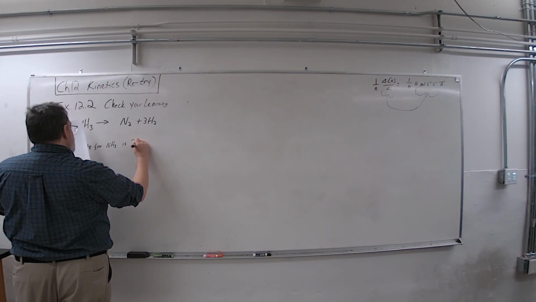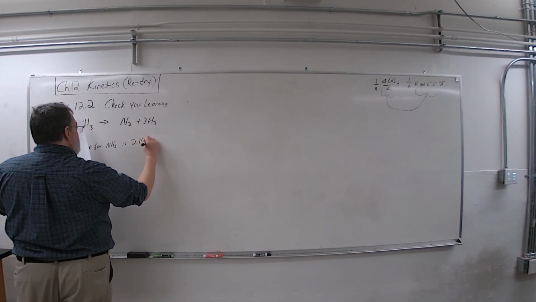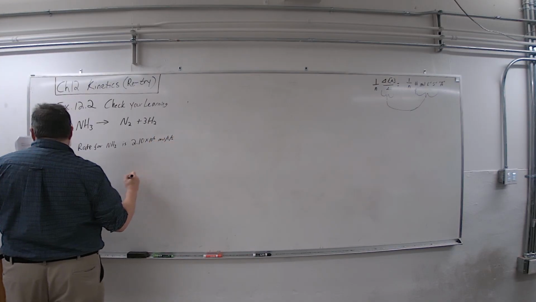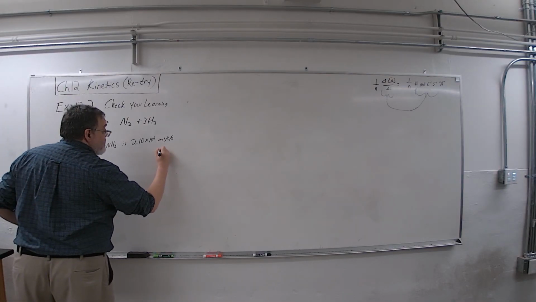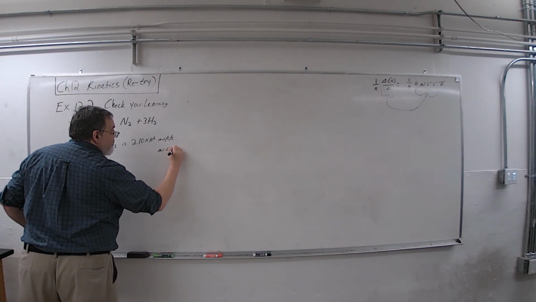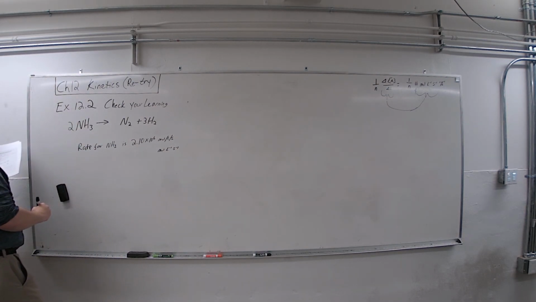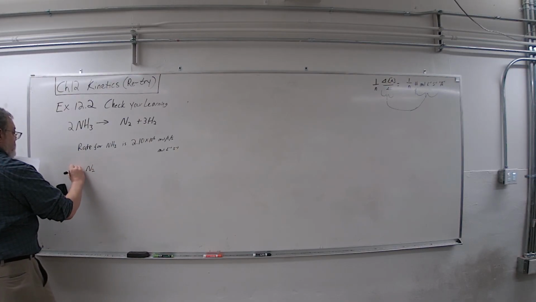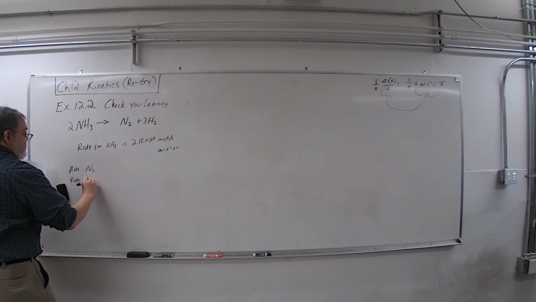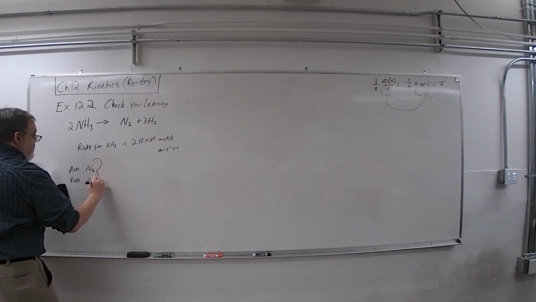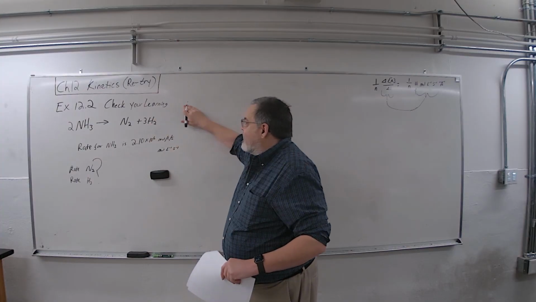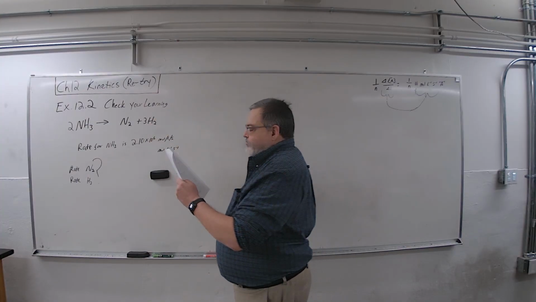Is moles per seconds, which is the same as moles liters to the -1, seconds to the -1. And then it says, okay, what is the rate for N2, rate for H2. That's what it's asking for. And we'll do it exactly the same way. So it gives you one of the rates, and then that general equation is what relates them all.